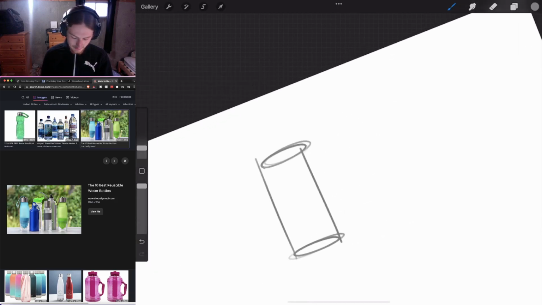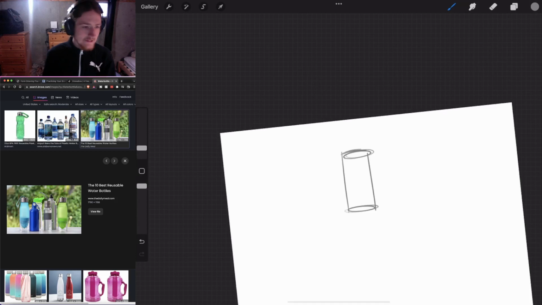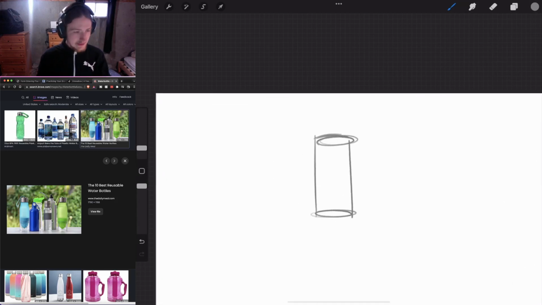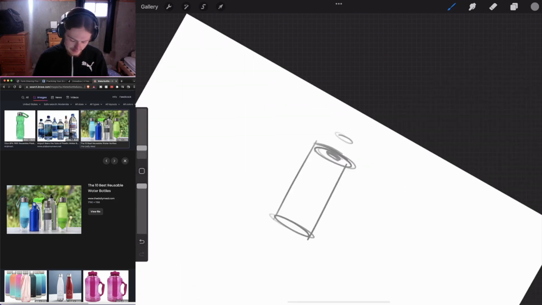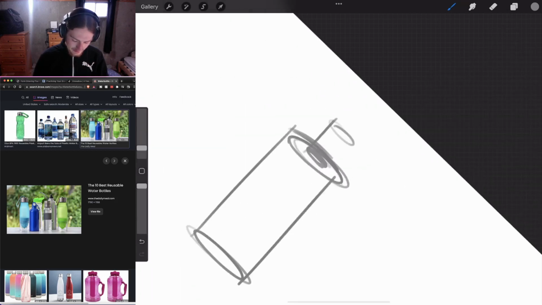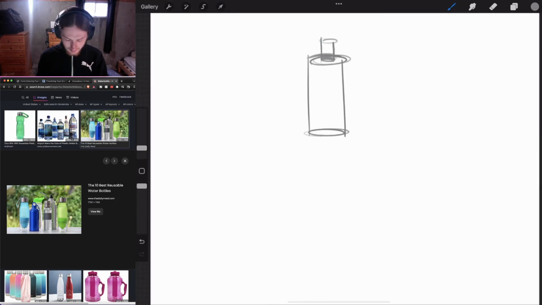There's the base of the water bottle. And it looks like it has another cylinder on top of that cylinder. Let's add another cylinder. And in basic forms, this is a water bottle. That's, again, a really quick and dirty way to do it. So try to take more time and care.